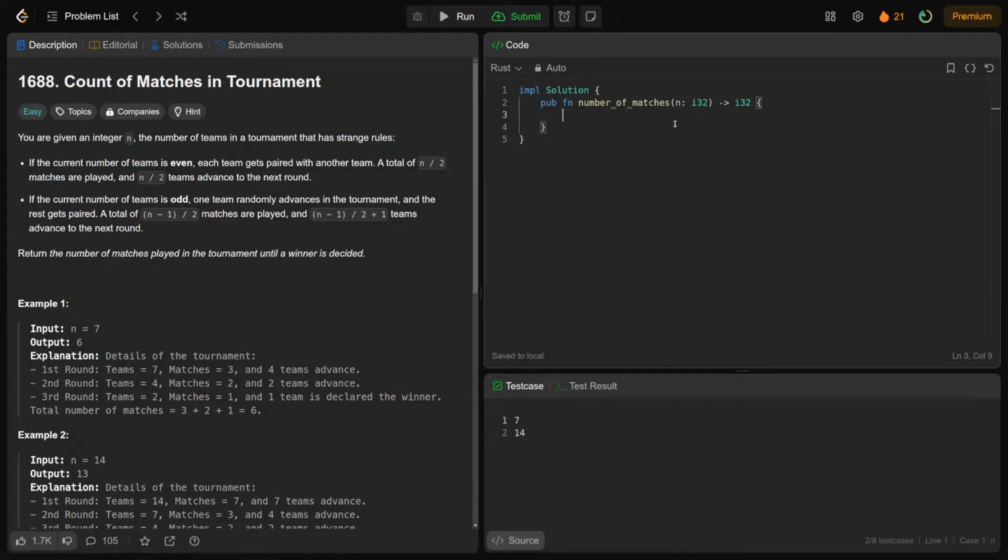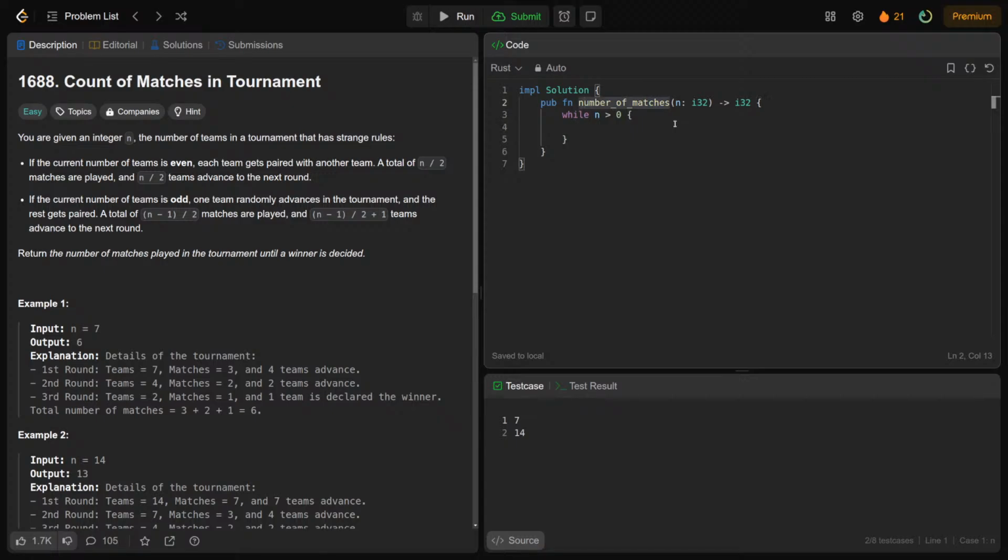So let's start with n. We can loop it, or do while n greater than 0, and we do something on the following lines.